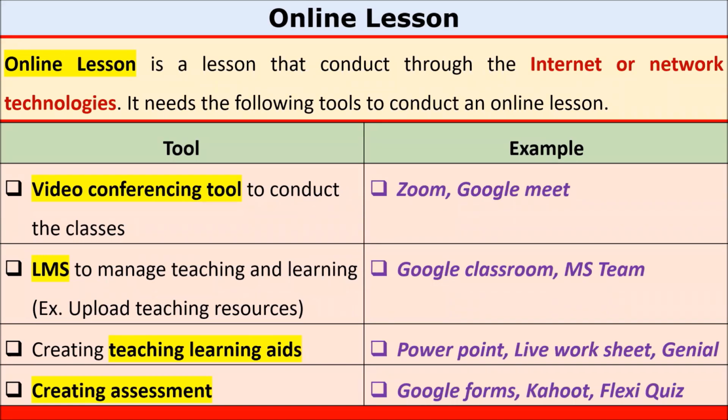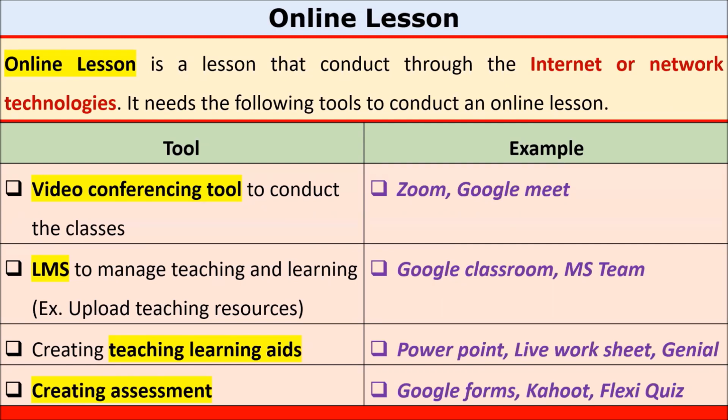Make sure that you have this type of tool with your computer. Right. You must have an internet connection, that I am not considering. If you have that internet connection, then you must have a video conferencing tool. If you want to do the online lesson, you must have this video conferencing tool, right?